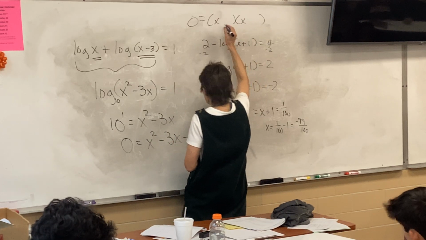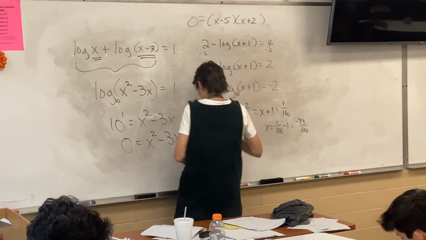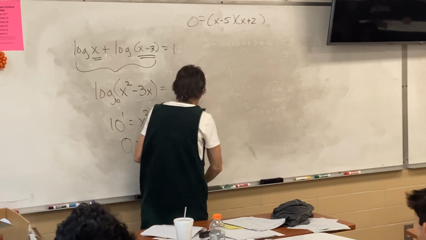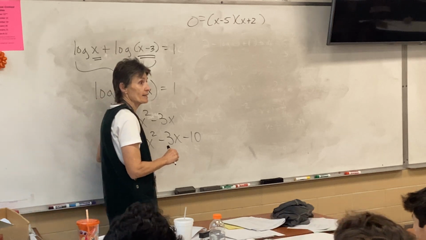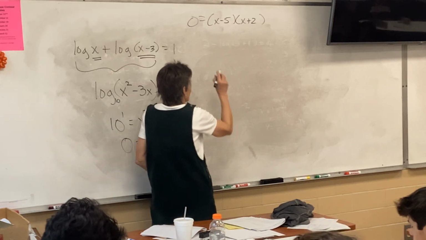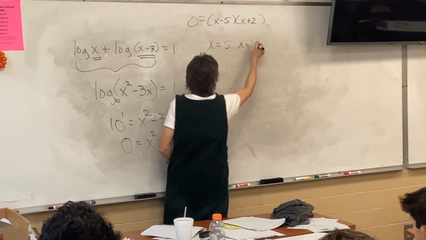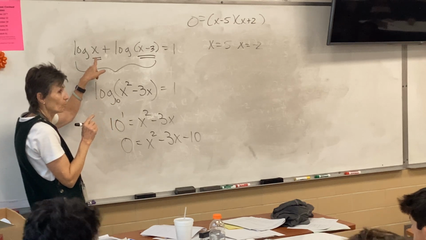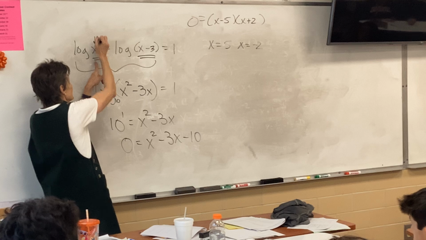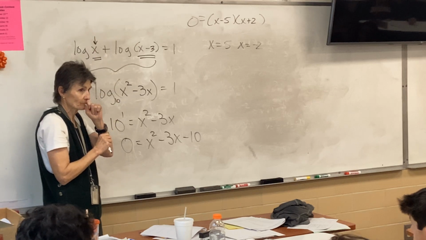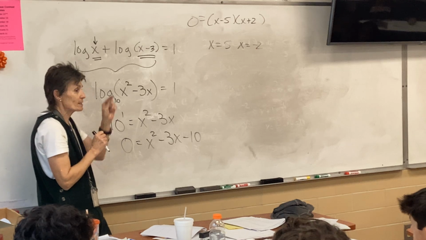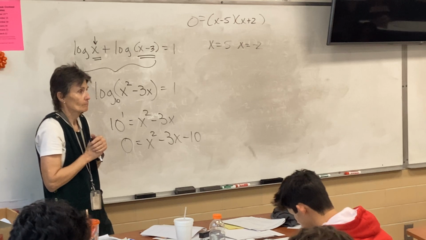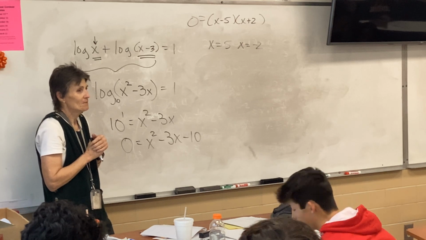x minus 5, x plus 2. So Elijah says, "Oop, looks like 2 answers." Well, he's sort of right. We get 5 and -2. But I want you to come over here and look at my original problem. What would happen if I put a -2 in there? Try it on your calculator. Press log -2. Can't, not a thing. Doesn't work.